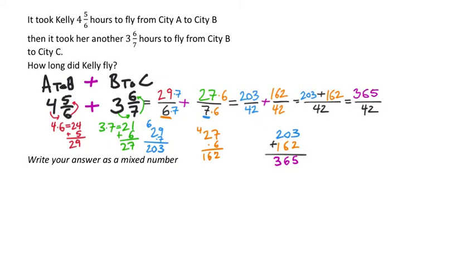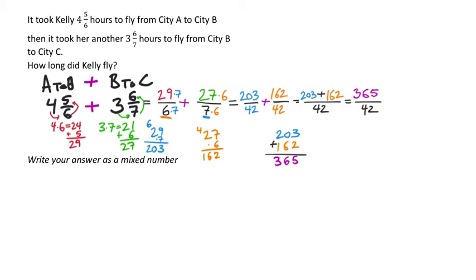So 365 forty-seconds. So let's see, 42, I know it's divisible by 3 and 2 and 7. That's divisible by 3 and 2 because it's divisible by 6, and then it's just automatically divisible by 7. But 365, let's see. It's not divisible by 3, it's not divisible by 2, right? I added the three numbers. 3 plus 6 is 9. 9 plus 5 is 14, so it's not divisible by 3. It has a 5 in the ones place value, so it's not divisible by 2. What about 7? Is it divisible by 7? It is not. So it appears that is not simplifiable at this point.